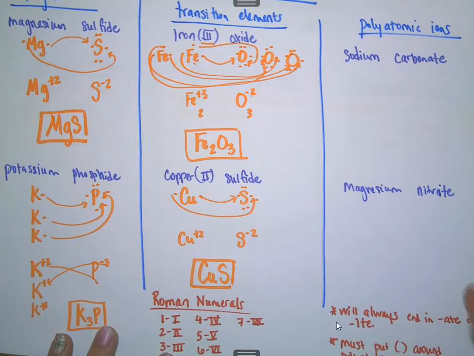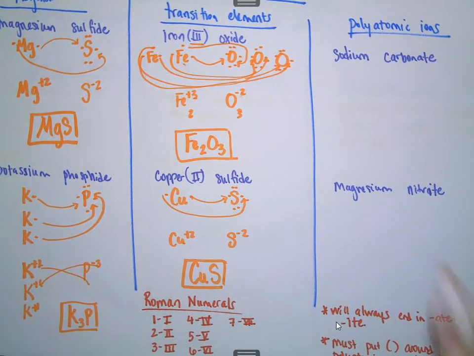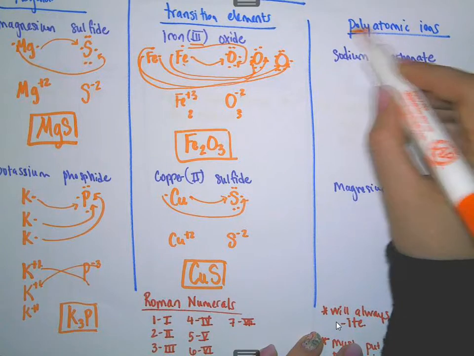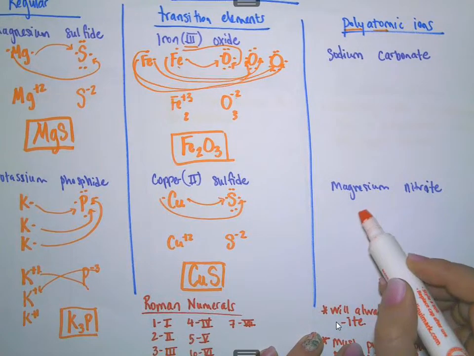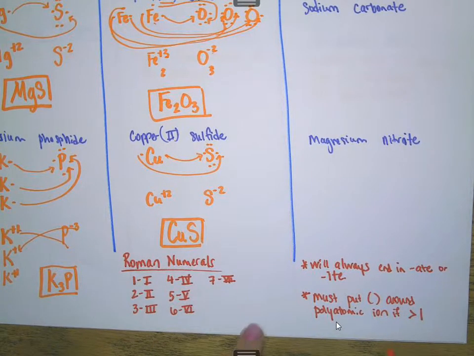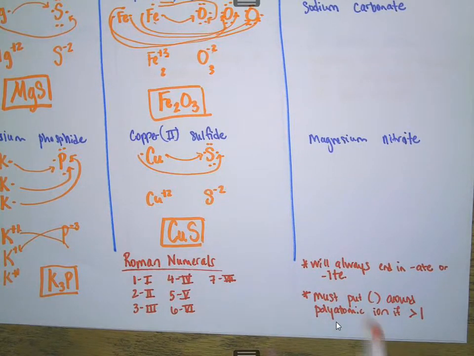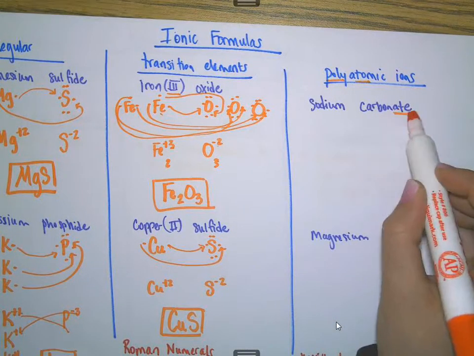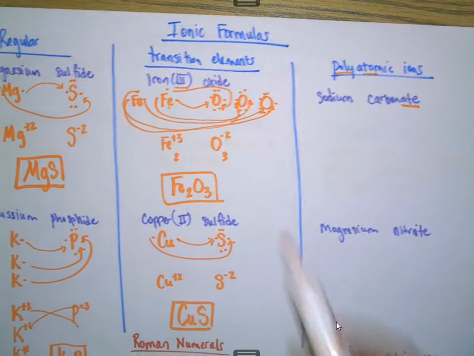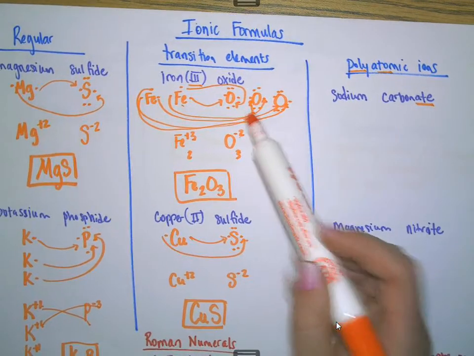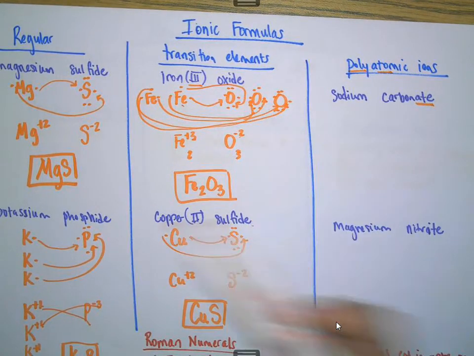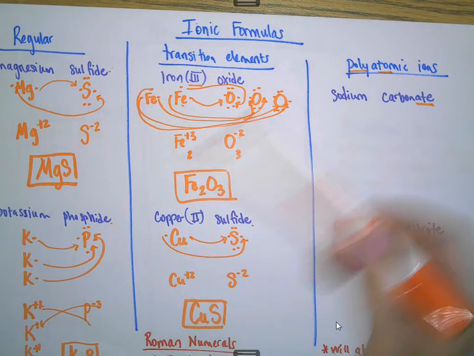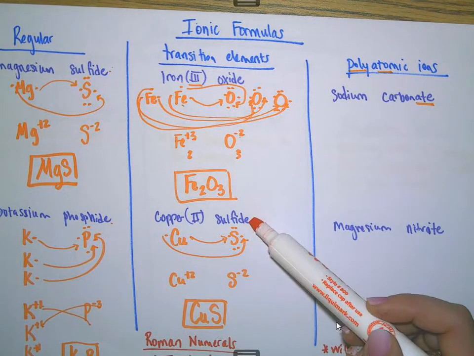Polyatomic ions is the newest thing. A polyatomic ion is simply many atoms with a charge. So I put a couple of tips for you down at the bottom. One way to know that you have a polyatomic ion is that it always ends in ate or ite. So if I look up here, I see carbonate. That tells me I'm not dealing with just a plain old atom, because all of these other ones have ended in ide. Sulfide, phosphide, oxide, sulfide.